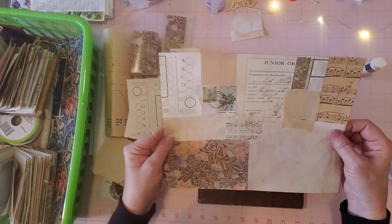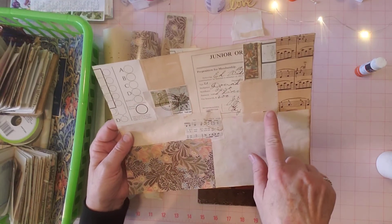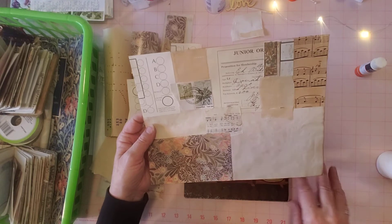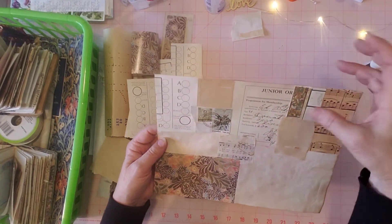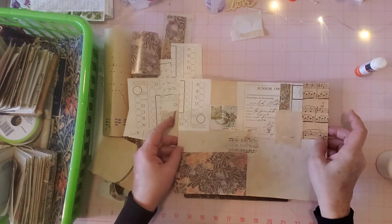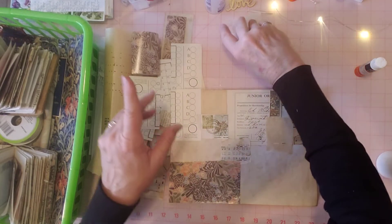So on this piece of coffee dyed paper, I'm collaging some of the extra bits. I thought it would be really pretty because see all the different colors here. If you've never done this, this is really fun. It works with anything, but I especially like different little bits of paper like this with the different colors. And then when you cut them up, they look so cool. Let's work on this for a minute and then I'll show you the bits I have finished.